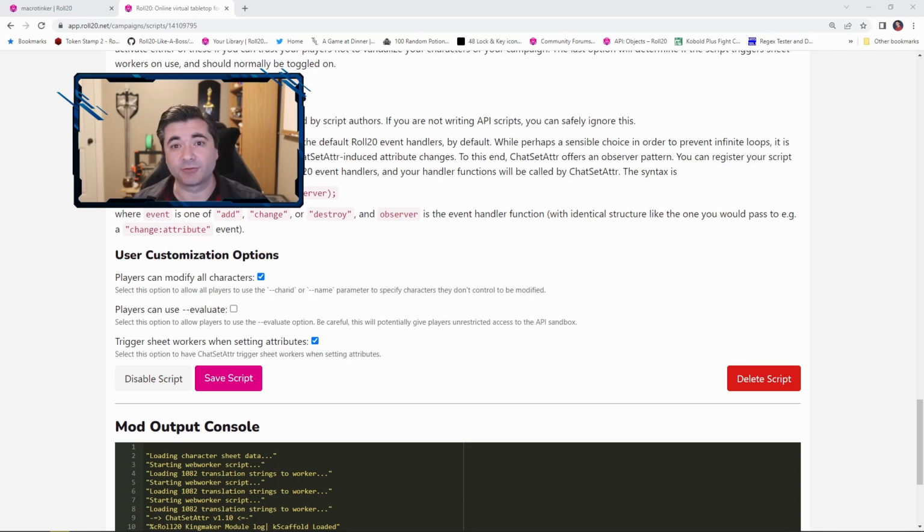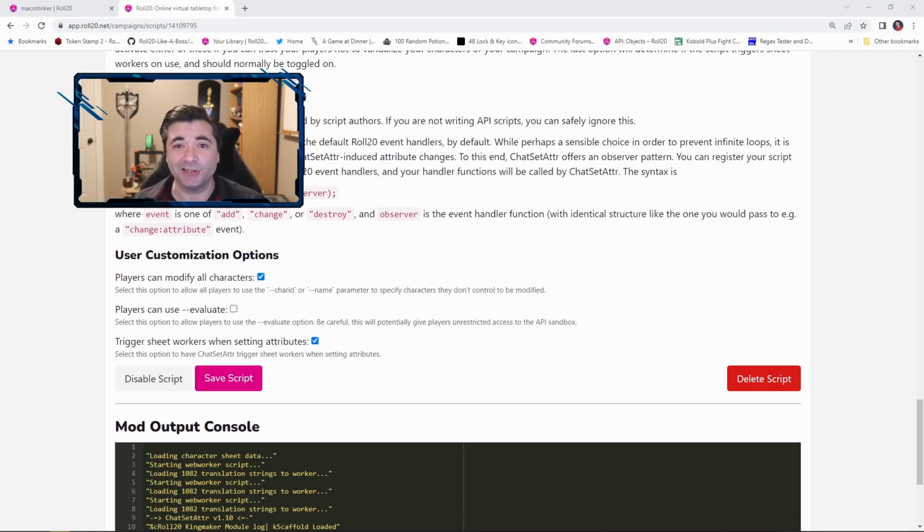So, of course, this is where we need to throw the disclaimer. If you don't trust your players with something like that, don't do this. Don't check this box. You can have the macros set up and you can use them yourself and you can update the character sheet automatically and that'll work totally fine. So if you don't trust your players, don't tick this box. If you do, great, go for it.